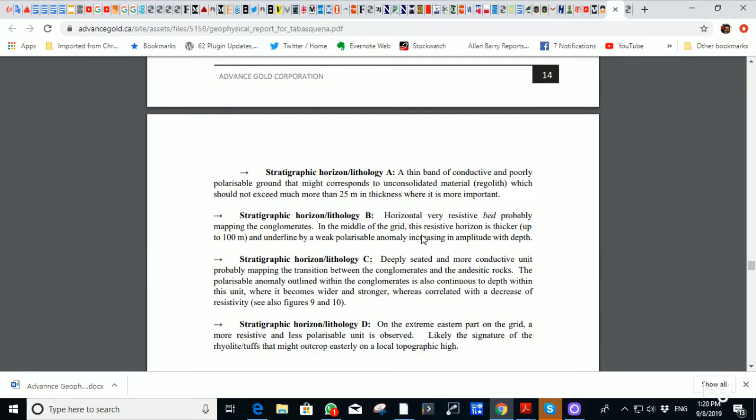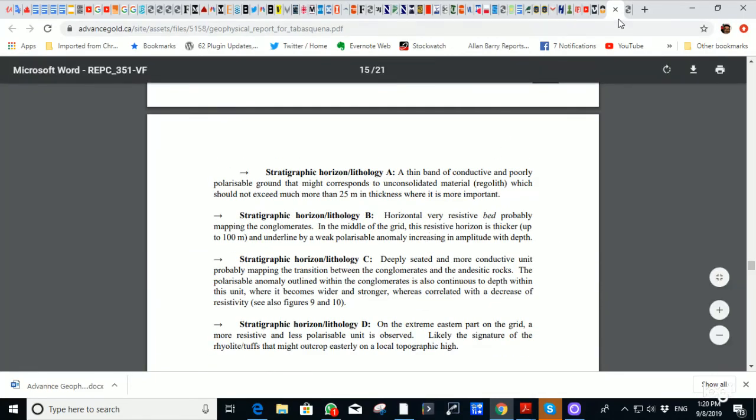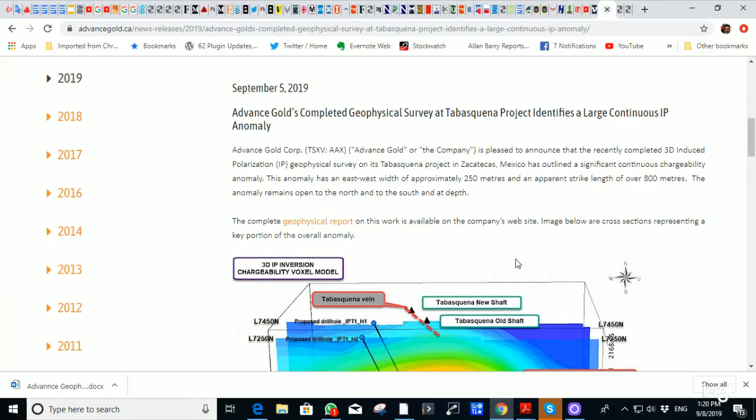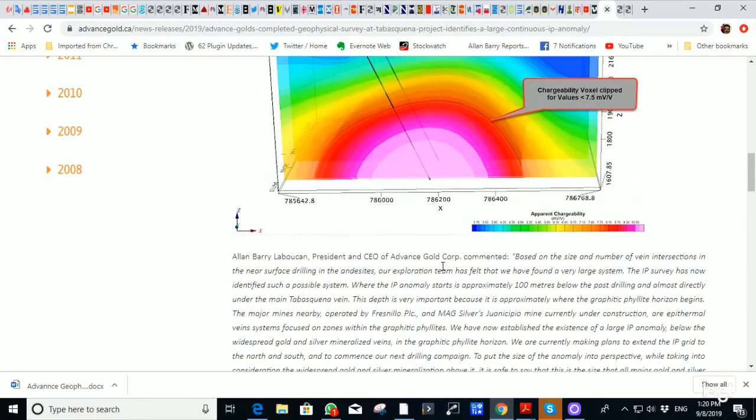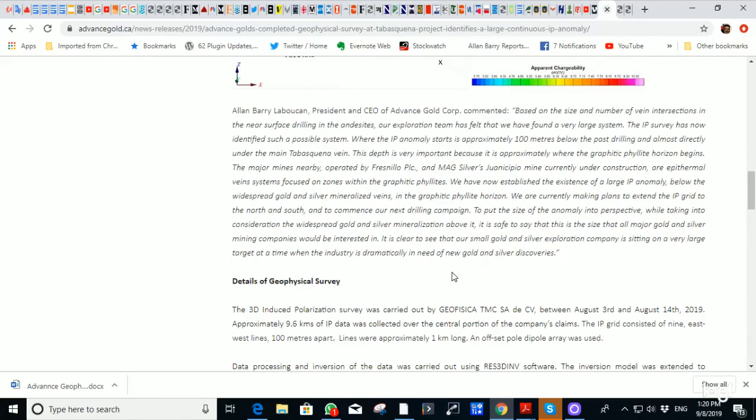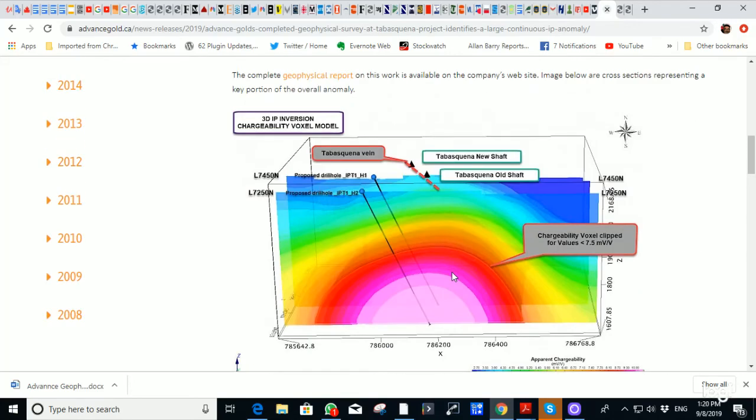The survey that we intend to continue is probably going to be a couple weeks because it's about half of the length that we did in the first survey. And in my quote, I tried to highlight the importance of the survey. I tried to put the anomaly in perspective. This is the kind of size that major mining companies would love to have. So we're quite excited about this survey.